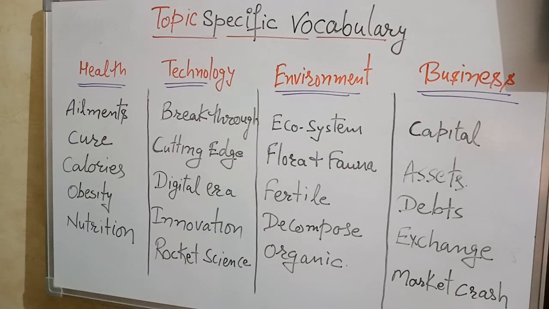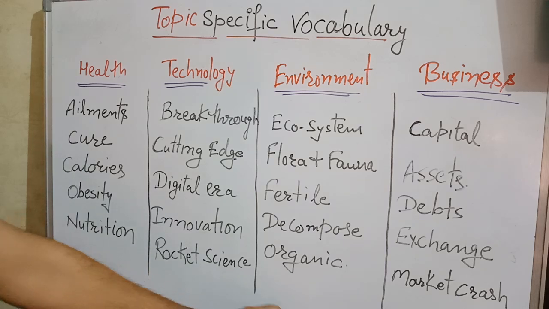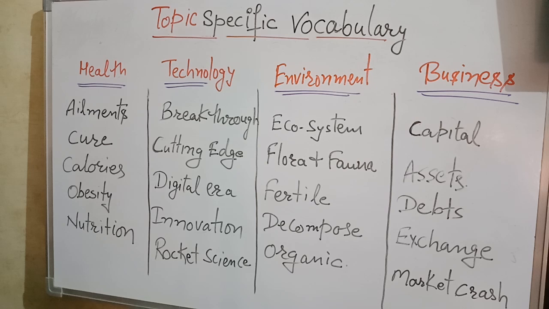In today's video, I'm going to talk about topic specific vocabulary. Actually, friends, most of the students like to write difficult words in IELTS writing, or they have been told by their teachers that you should use very complex and tough kind of vocabulary. Actually, this is not. The students use words like plethora, crystal clear, masses, denizens. These are the general purpose words, and they have their own specific uses. But only using such general purpose vocabulary will not serve the purpose. You need to learn about topic specific vocabulary.